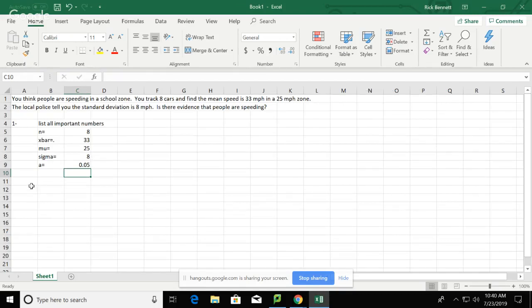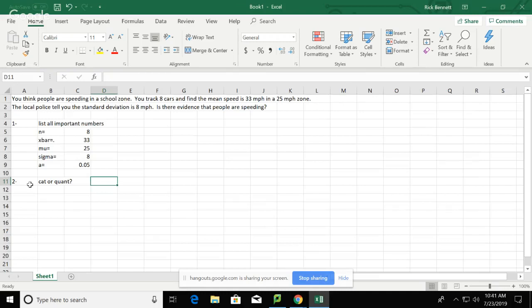All right, so now step number 2 is to decide if it's categorical or quantitative. Is it categorical or quantitative? This is quantitative, because the speeds of people can be a whole range of numbers. It's not just one or the other. Okay, who agrees with Bettina that it's quantitative? 1.